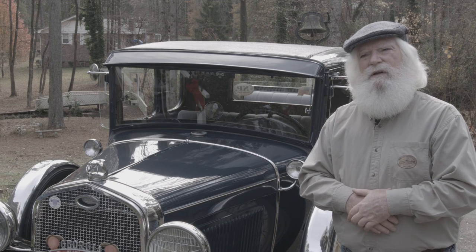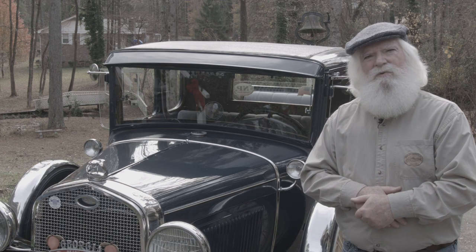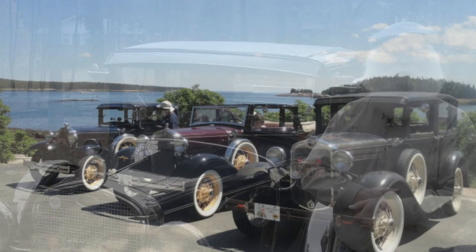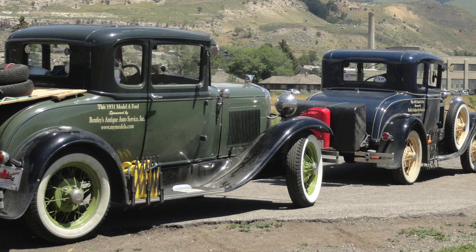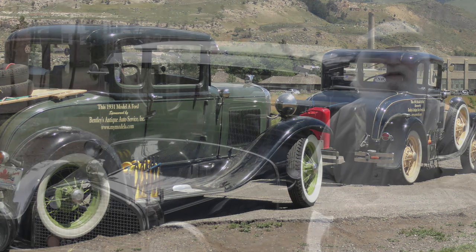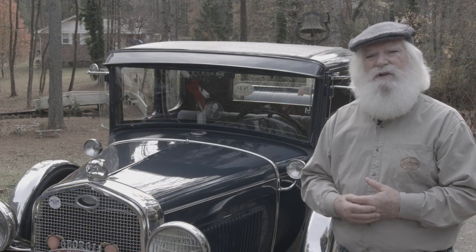The old story about any color you want as long as it's black was really wrong. It didn't apply to the Model A's at all. You could get quite a few different colors with it. You could get white wall tires, but a lot of these were done at the dealer. Sometimes people wanted a color, the dealer would paint it for them. White wall tires, most of the time or many times, were added at the dealership, along with many of the other items. Dealers were full service in those days.